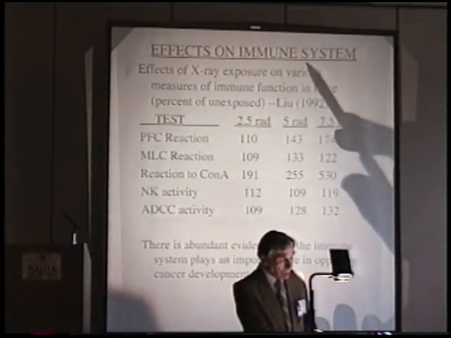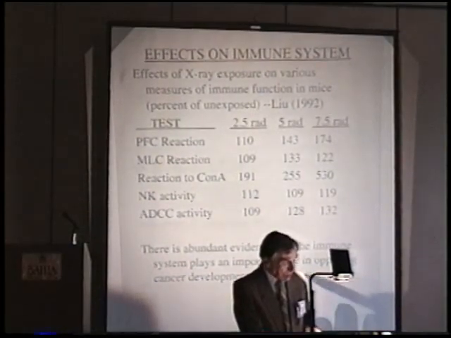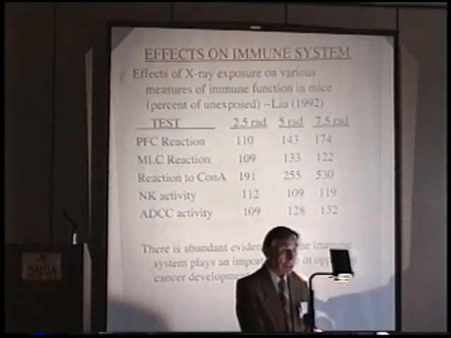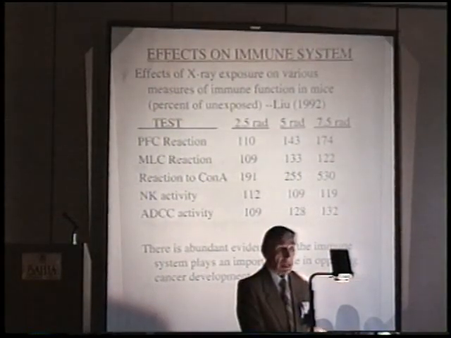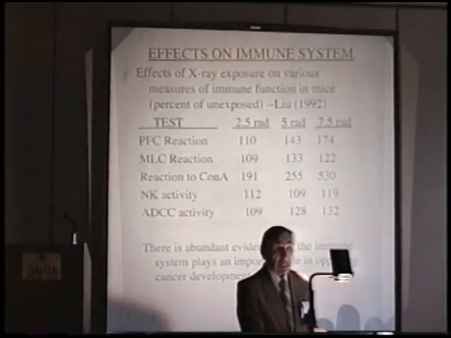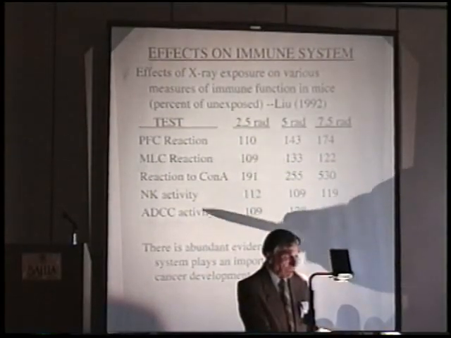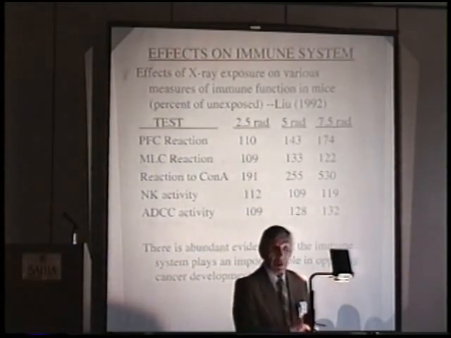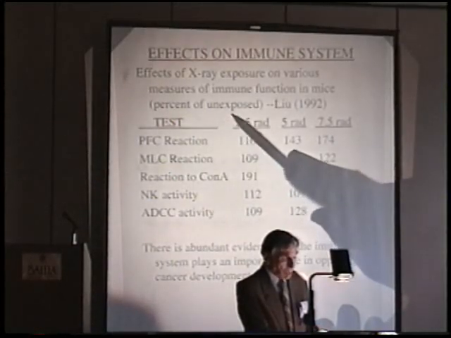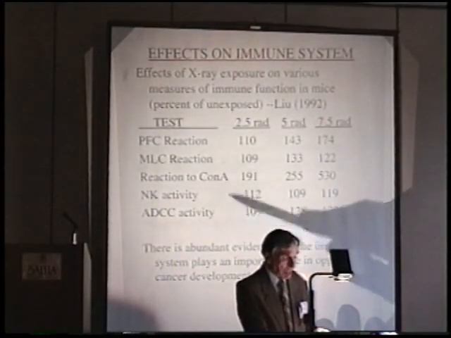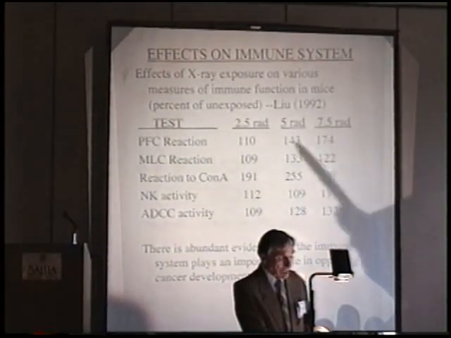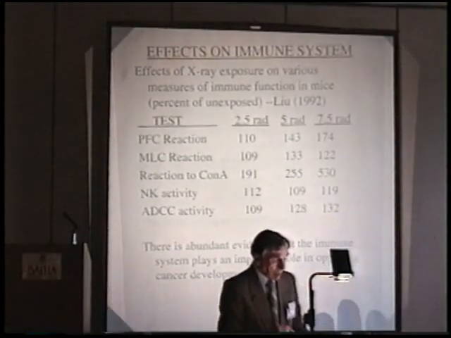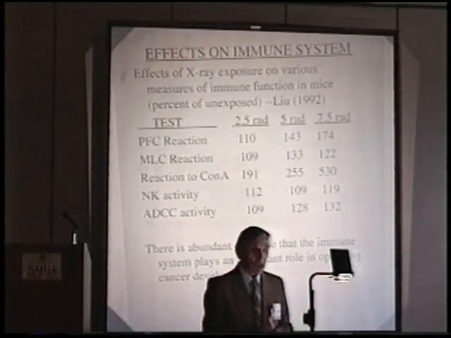Another thing is effects on the immune system, which can be measured. There's now abundant evidence that the immune system plays an important role in opposing cancer development. In fact, NIH has a big program of trying to cure cancer, and they've even claimed some cures by improving the immune response. Well, what does low-dose radiation do to the immune response? These are 5 different methods of measuring immune response, and these are all on the basis that with no radiation it would be 100. The immune response measured by these methods would be 100, and if you give low doses of radiation in increasing amounts, it stimulates the immune system in all cases here. So here's another indication that low-dose radiation stimulates biological defense mechanisms.